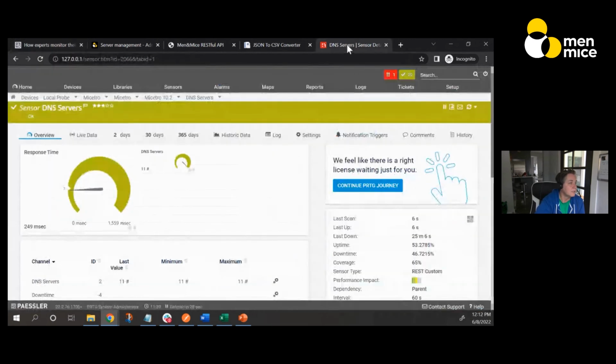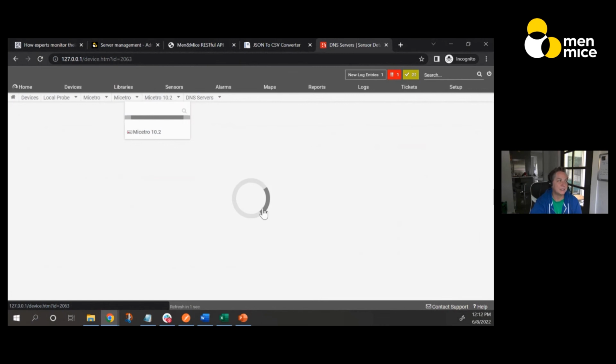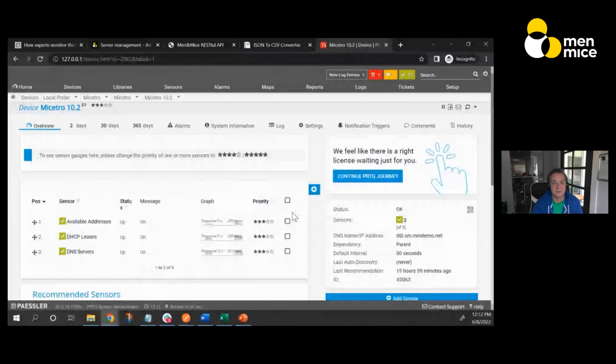So basically, I've gone ahead and I've done some of the work up front here, and I've created a device which is Maestro. Essentially, all that is, giving it an IP address or an FQDN so that it knows where to go for information. And I've created three different custom REST sensors. So these use the APIs within Maestro and then give you the information in a dashboard view.